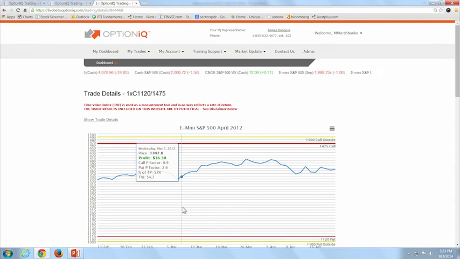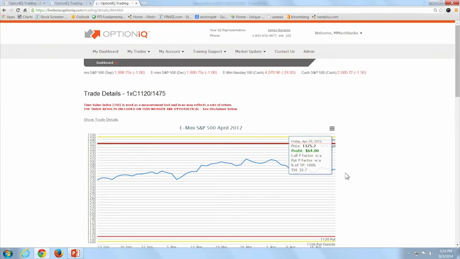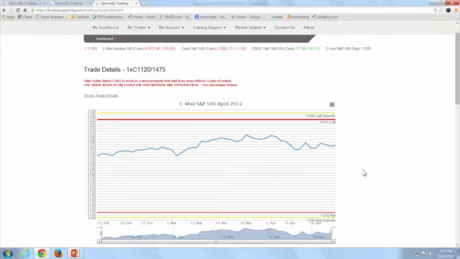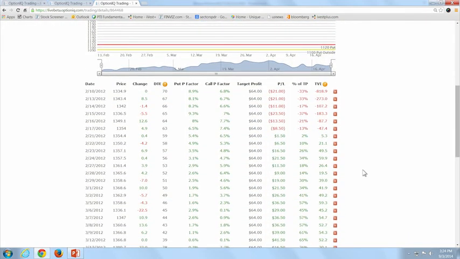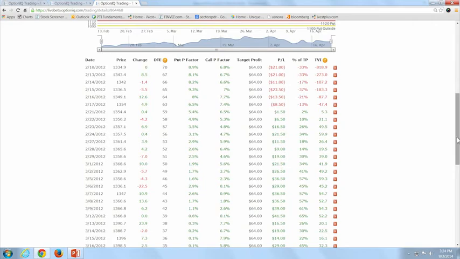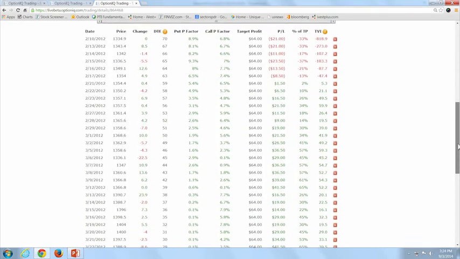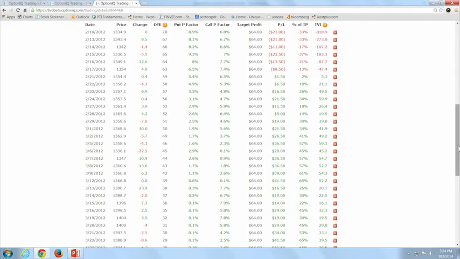Now I've got to review it to make sure that if I was in this trade, I would have got out at the right time following the rules. So now we see a chart of the trade. Everybody can see that this trade did fine. It went all the way to expiration. It stayed between our red lines, so there's no issues there. Let's look at the daily details. The trade starts out red just like they all do, and then after a little bit of time, it starts to go into the green.